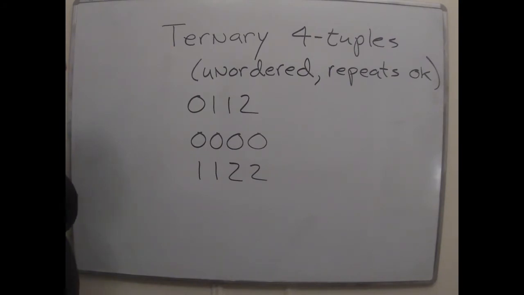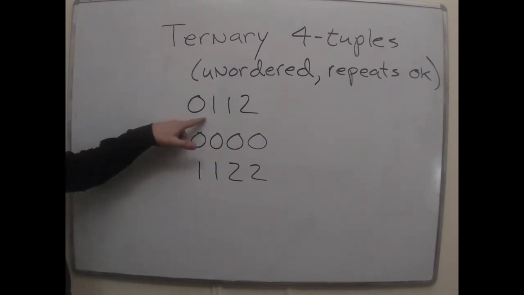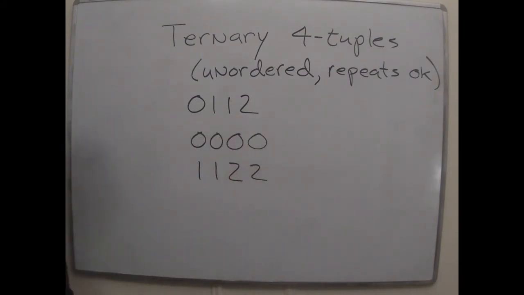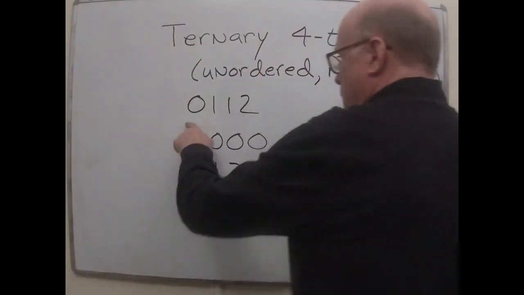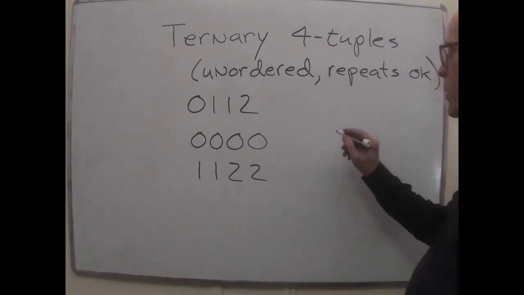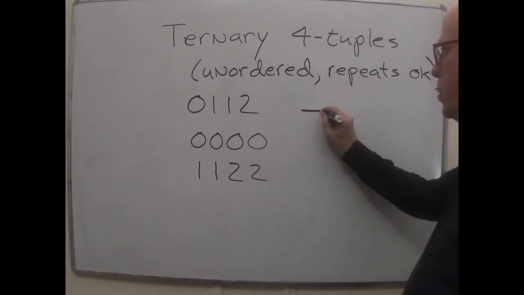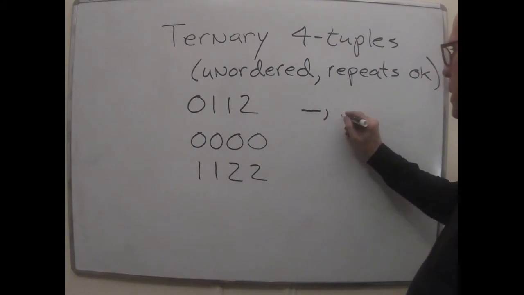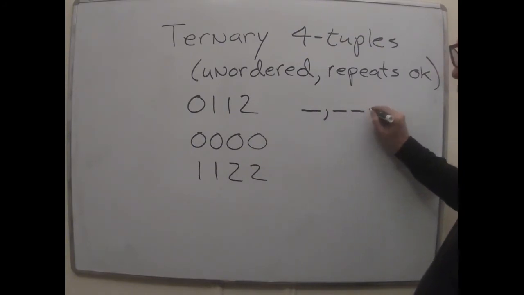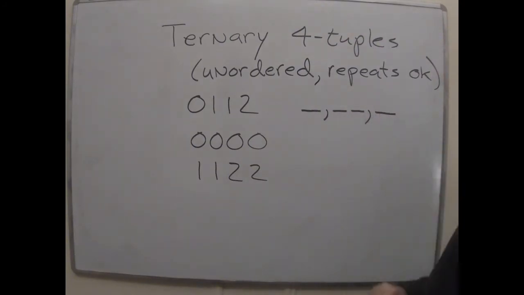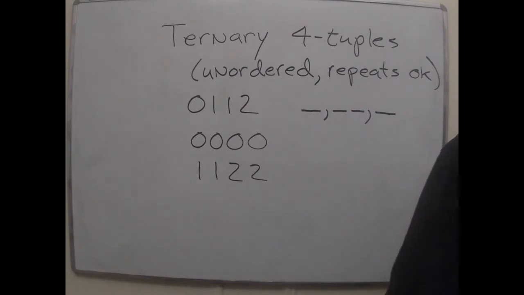Well, I use what some people call stars and bars. I like blanks and commas. I'm going to show you arrangements of blanks and commas that correspond to these things. This first one I did, 0, 1, 1, 2, would consist of a blank, then a comma, then 2 blanks, then a comma, and a single blank. Right, and if you were presented with that array of blanks and commas, follow this convention.